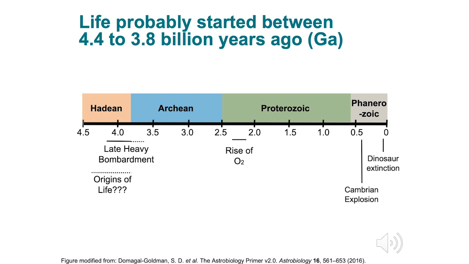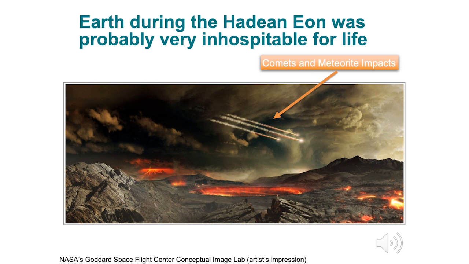It's believed that life originated sometime during the Hadean and Archean eons, and during this time there was also probably a lot of comet and meteorite impacts — this is what's known as the Late Heavy Bombardment. These comet and meteorite impacts would have influenced the early Earth environment because there were just so many of them. It is one reason why some scientists think that life may not have started during the Hadean eon, because it was extremely hot and probably inhospitable for life. This is an image showing what it might have looked like on Earth during the Hadean eon.